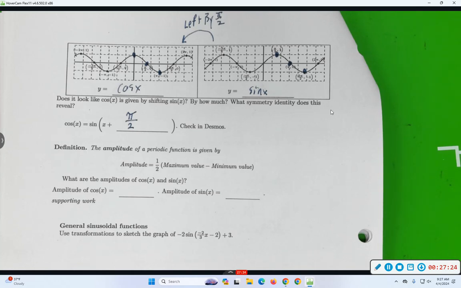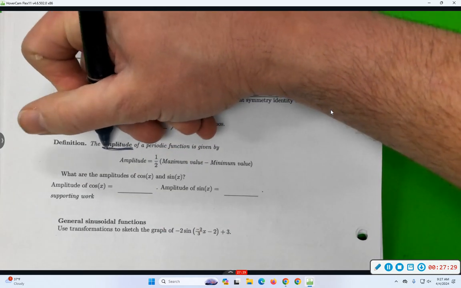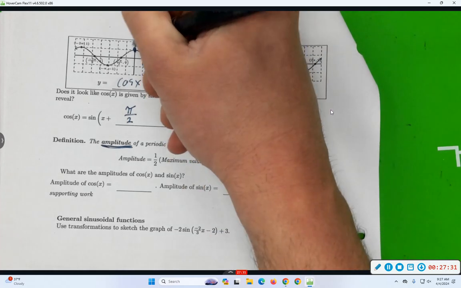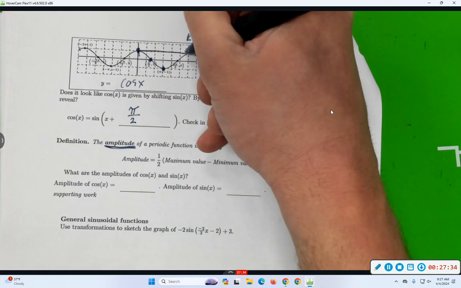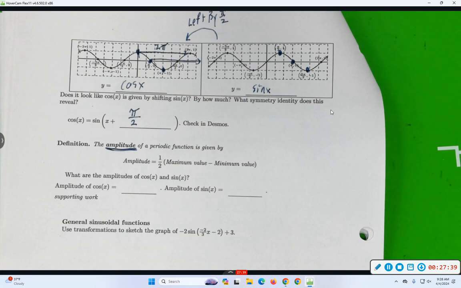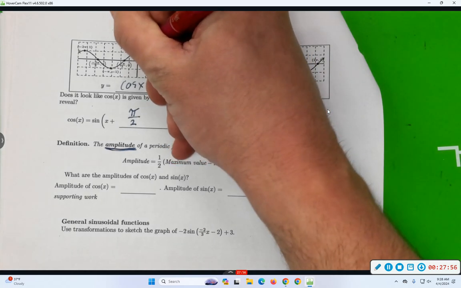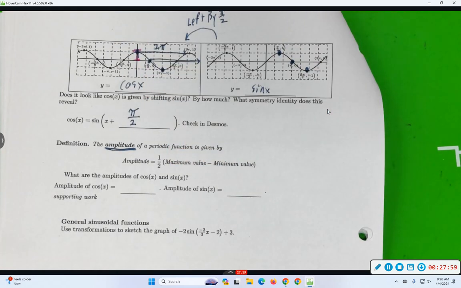Nice. All right. Next thing on the list is the word amplitude. So, sine and cosine have a period, which is how far to the left or right do you need to shift to get the exact same graph back. That's like, how far is it between those peaks, those local maxima? That's the same as the period. Well, there's one other obvious thing you can now ask. How big is the amplitude?